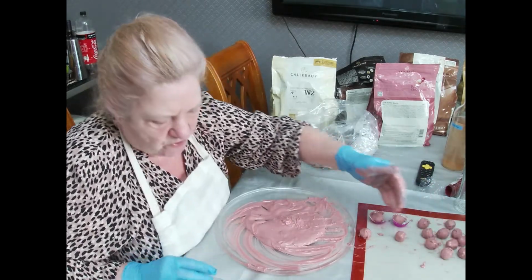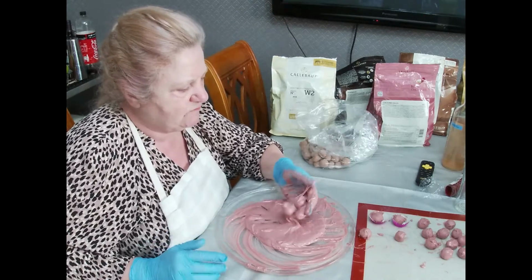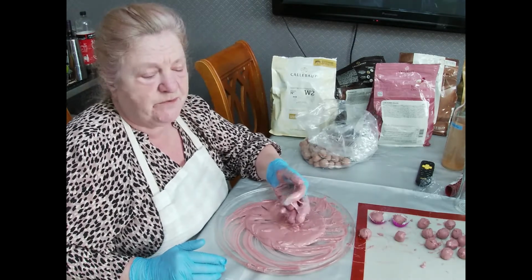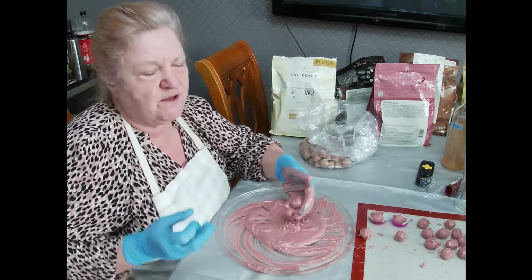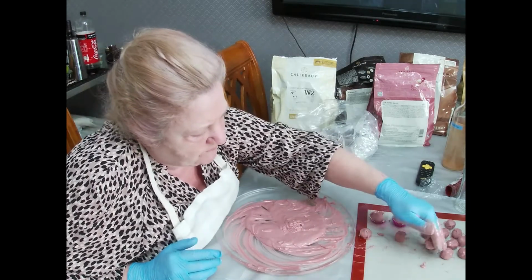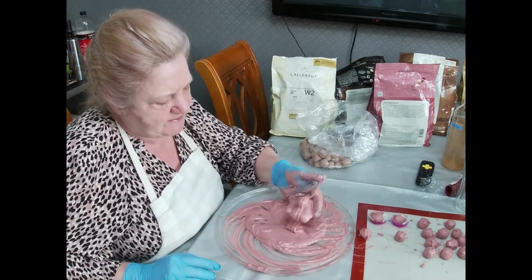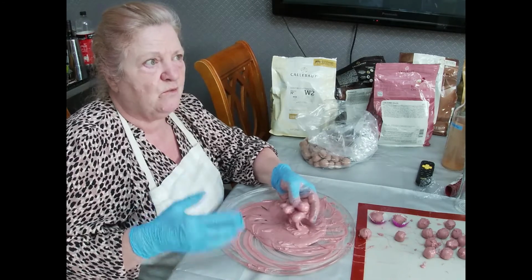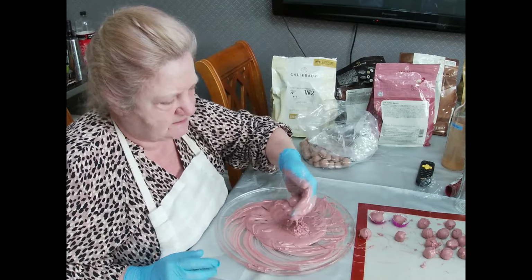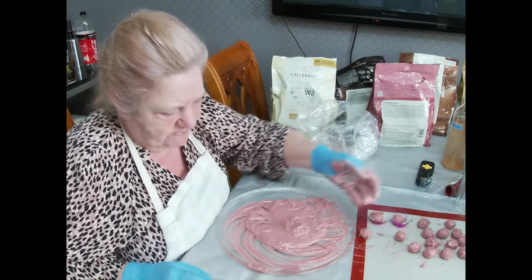Also, the more you temper a chocolate, the shinier it'll get. So, being as these are truffles, I don't really need them really shiny. But the more you temper it, the shinier the chocolate, the crisper the chocolate will become. You get a bit of a bite to it. So the more you temper it, the better the bite. When you crack it, it's nice. Oops, a little bit by there.